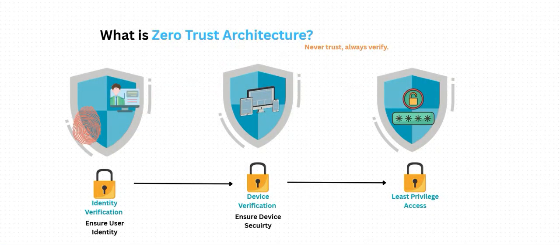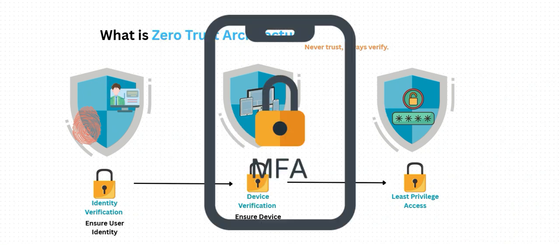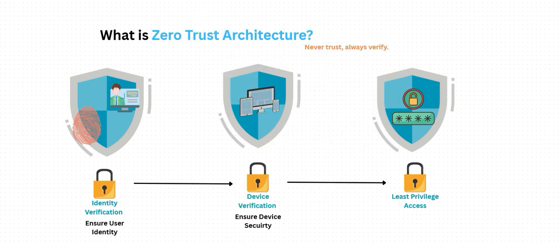So what exactly is Zero Trust architecture? It's a modern cybersecurity framework that builds on the Zero Trust principle. Its goal is to prevent data breaches and limit lateral movement of attackers inside the network. The foundation of Zero Trust is very simple: never trust, always verify. Now to achieve this, Zero Trust uses a combination of security technologies such as identity and access management, multi-factor authentication, microsegmentation, encryption, and real-time monitoring. If you look at the screen, Zero Trust can be understood in three layers.